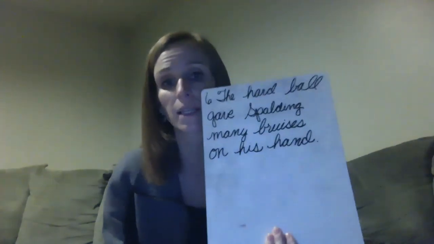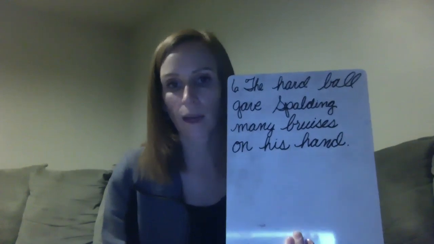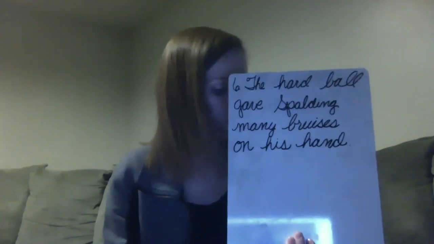Since not all of them have one, let me find one that does. Let's see. I'm going to pause this so I can find this. All right, so we're talking about baseball in today's grammar assignment. Number 6, we're doing together, so you do not have to do this one. You can, but you don't have to.